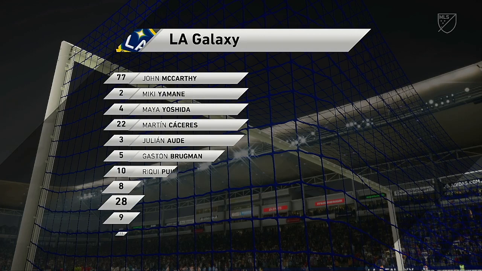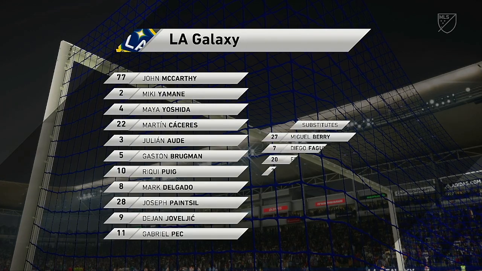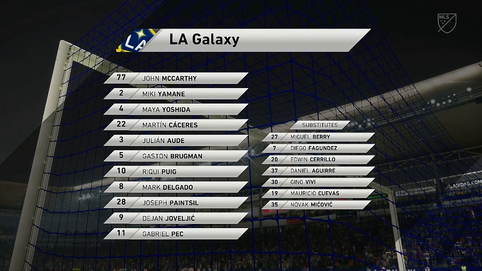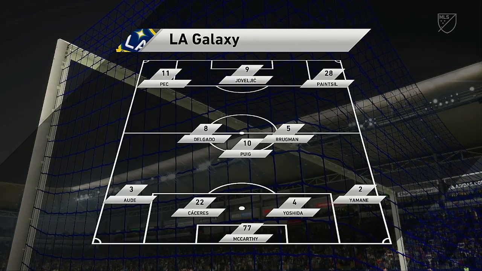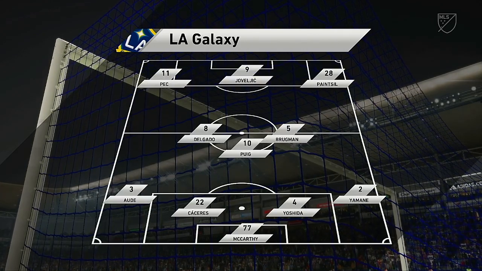This is how the hosts line up. Yeah, they're playing a 4-3-3. One central striker with the wingers providing the width. A quite narrow 3 in midfield and then a back 4 where the fullbacks are going to be expected to get up and down those flanks.